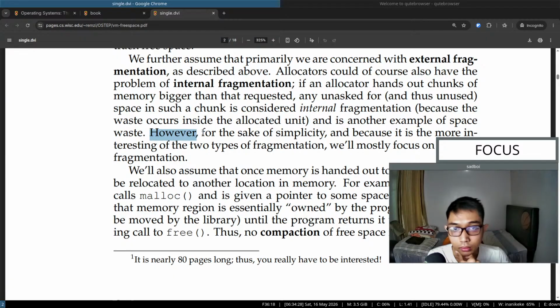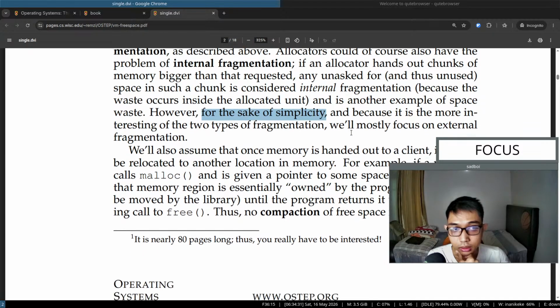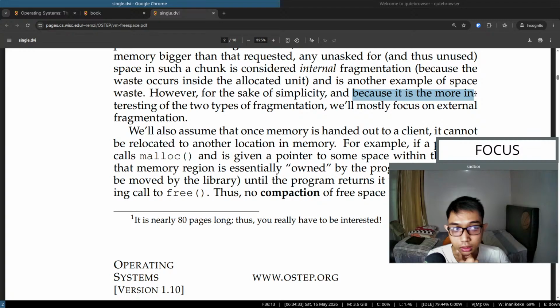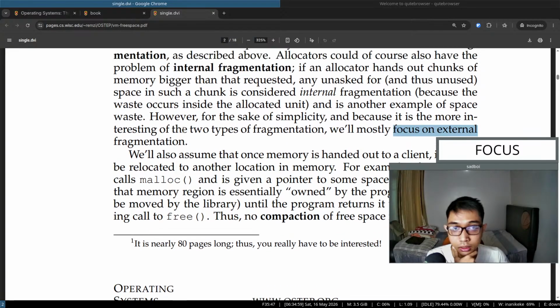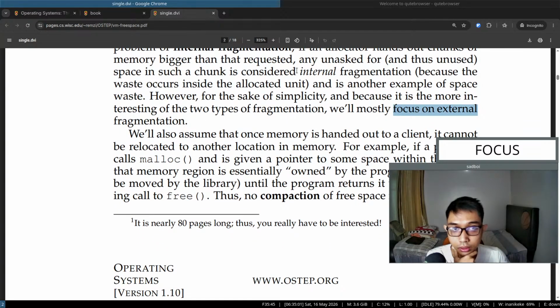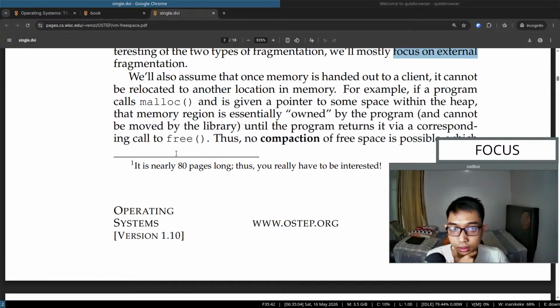However, for the sake of simplicity, and because it is the more interesting of the two types of fragmentation, we will mostly focus on external fragmentation. It looks like in this chapter we will focus on external fragmentation instead of internal fragmentation.